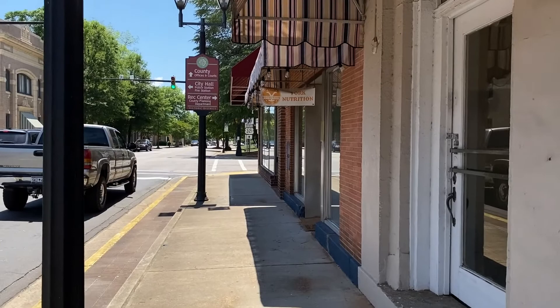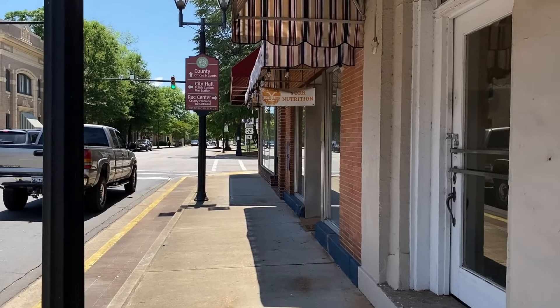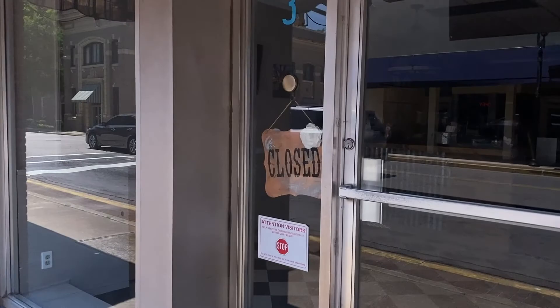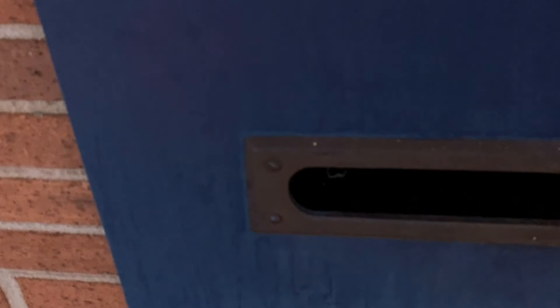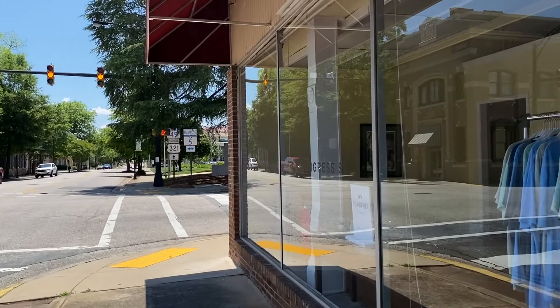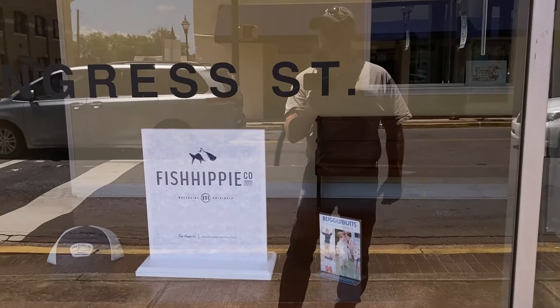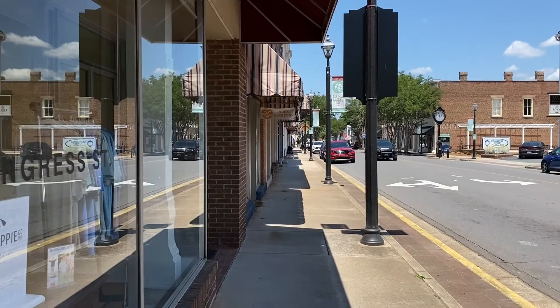I see good things coming to this town for sure. Unique Old Finds, and Betwix Studios with art supplies - so if you're an artist needing supplies you can come in here and get that. These doors on the right go to the buildings on top, which luckily still have all their windows. York Nutrition here on the right - they're in business, just closed today since it's Tuesday. Used to have a little drop box here. All these buildings - before there was electronic communication, paper mail was big of course. First North Congress Street - Fish Hippie Company, got a hat right there. It's got an outer and inner area and it's empty, so I don't know what's going on there - you guys let me know.